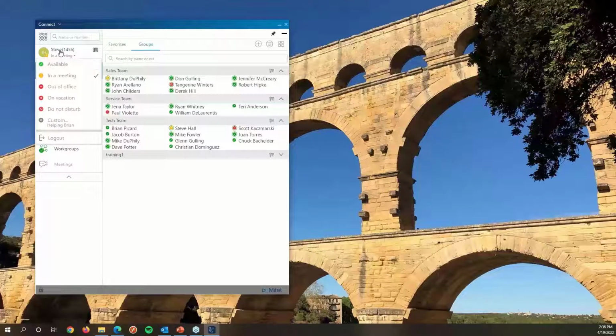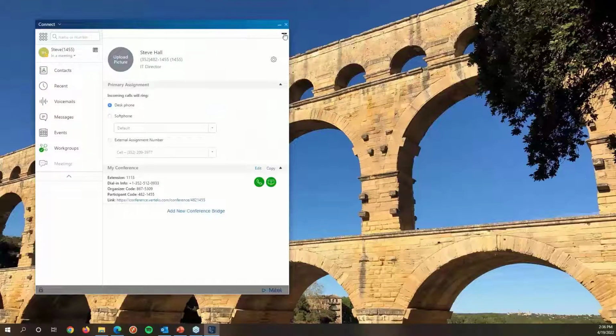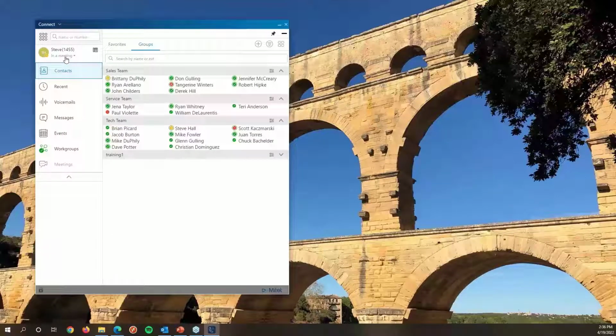Also, before we get into the settings, one other thing that I want to point out here, because sometimes people are trying to find this, if you need to log out of the Connect client, it's actually under the availability states. There is the logout option right there. So if you're trying to change the username, or if some settings about your account have been updated and you need to back out and come back in, that's where you can find the logout option, under your name, under the availability states. In that drop down, you have the logout option there.